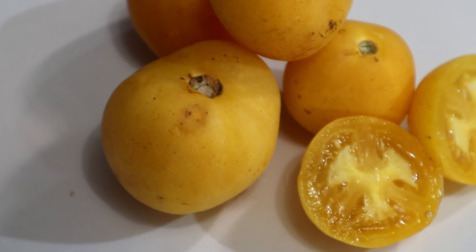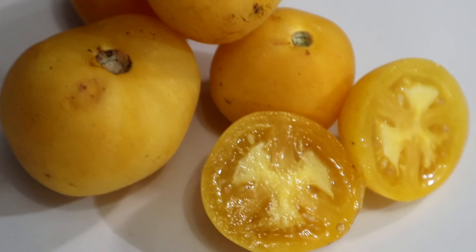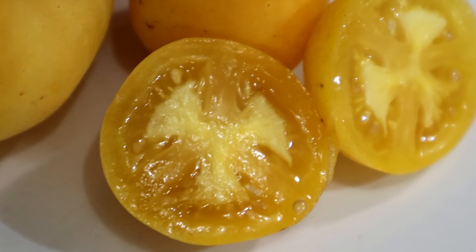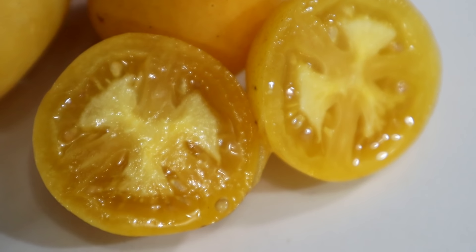The texture on the outside is not really noticeable once you take a bite out of it. The woman who sold this to me at the farmer's market said it has like a peachy texture — I think she just meant the outside of it. The skin does have that peach fuzz, but the inside is like your regular tomato. It's a bit more juicy than your regular supermarket tomato, but so are almost any heirloom tomatoes. The sweetness on it is very low. I kind of expected it to be a little bit higher — that maybe it would have like a peachy flavor to it. It doesn't. It tastes like a tomato.